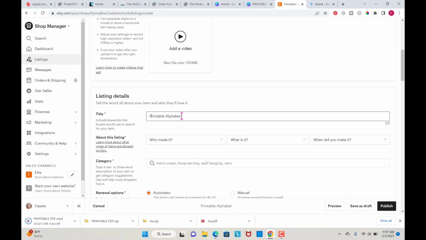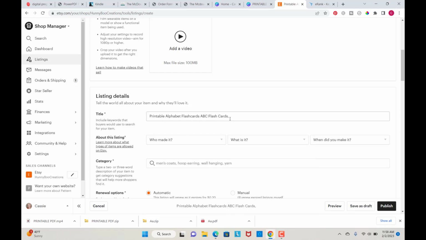alphabet flashcards. And then I could say ABC flashcards. Now I did see that there were separate, so flash cards like that, so you can be sure to put that.